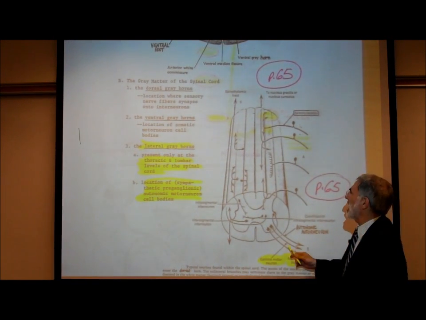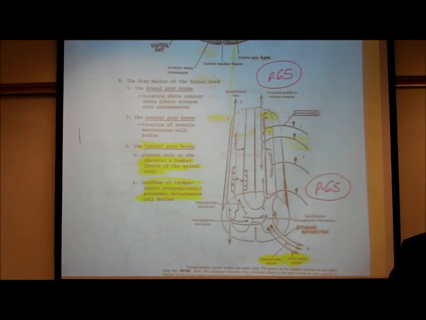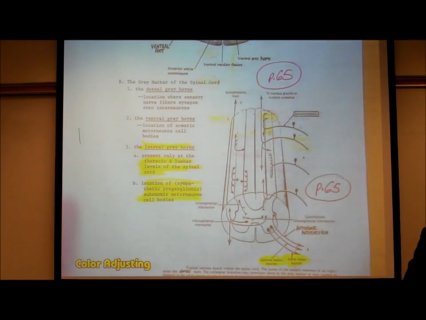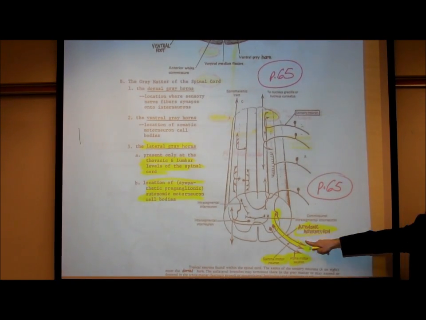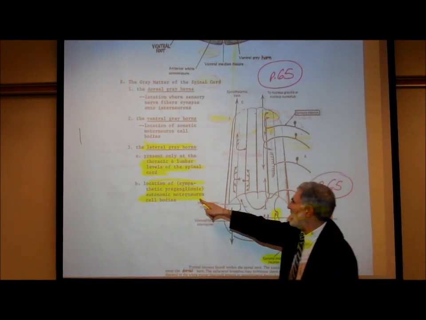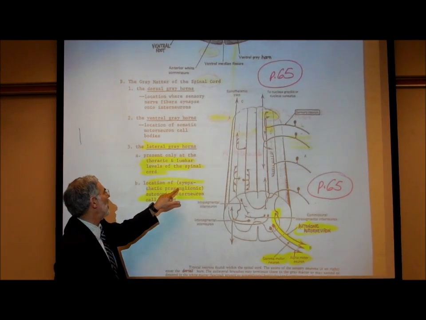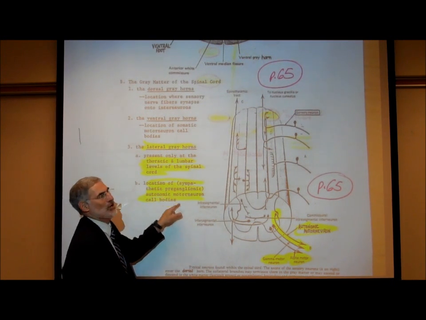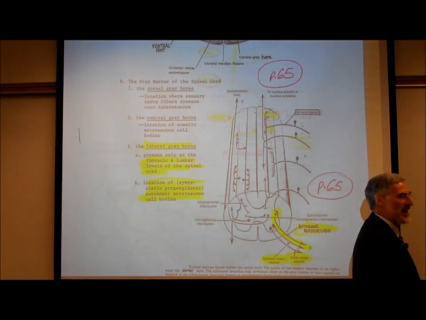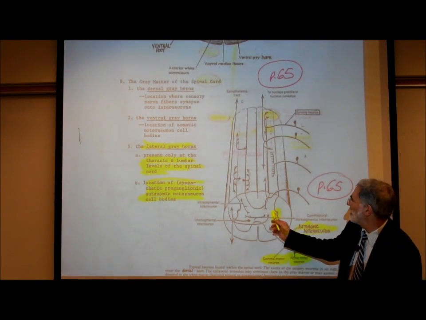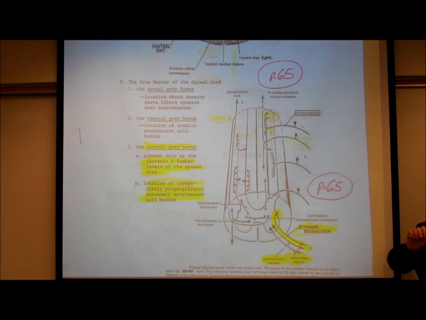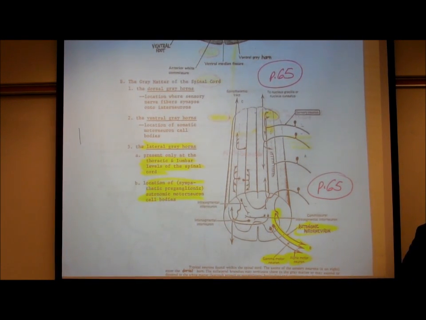When we mentioned it on page 65, we just wrote, oh yeah, that's an autonomic motor neuron originating in the lateral gray horn. But if you look more carefully, it is the location of the sympathetic preganglionic autonomic motor neurons. I just kind of skipped all that because we hadn't yet learned it. So that now you know exactly what type of neuron, and that's why these come off only at the thoracic and lumbar levels. I'm just trying to put some loose ends together.